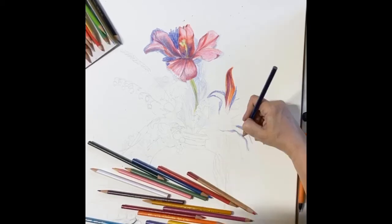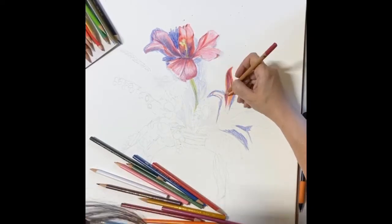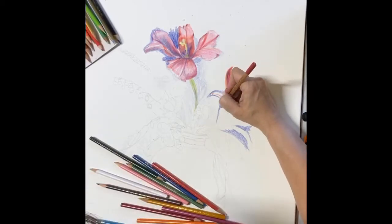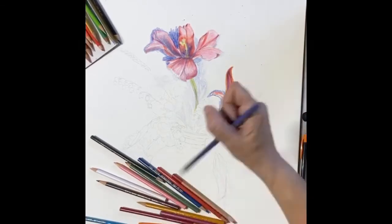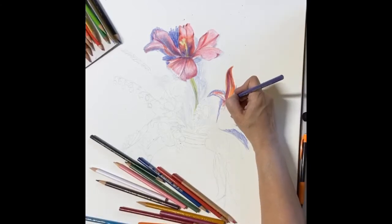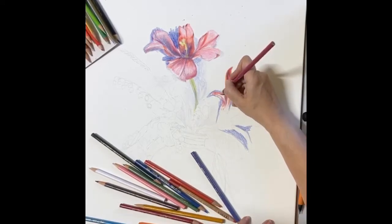Then I prefer to go to the more orangish and yellowish colors to make it lighter. But you can try it. Don't be scared of trying colors. As much as you're trying different colors, you're going to learn more.